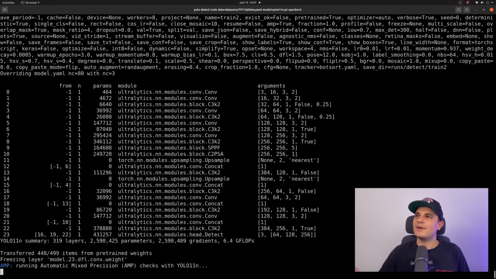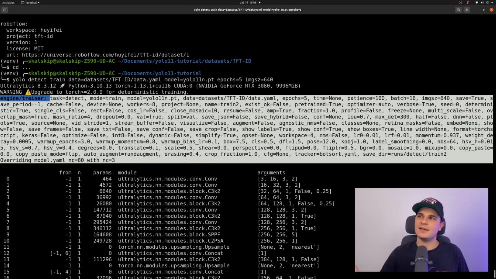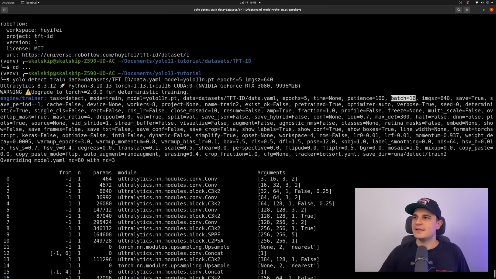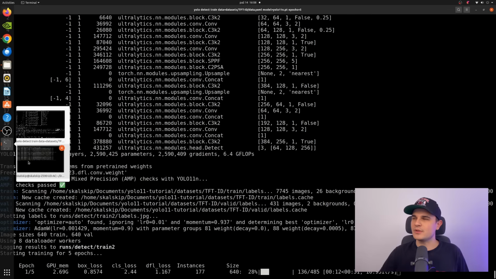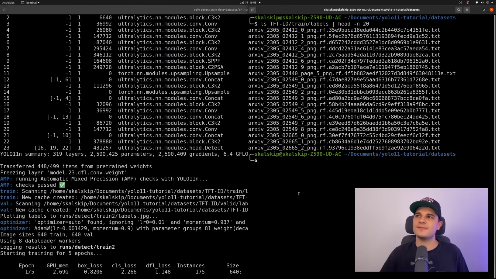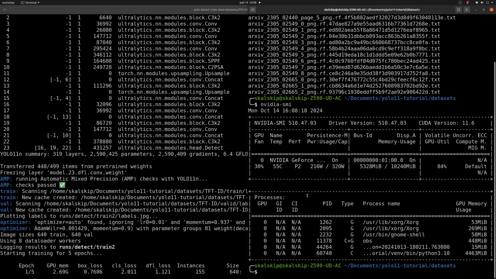We see a lot of hyperparameters that either we defined or are set to default values. We can see the summary of the model architecture, and we see that the training runs. Now, what can we do to monitor our training? Let me go back to the second terminal window that we had open, and the most obvious thing is to run NVIDIA SMI. Here we see the GPU usage, but this is only a snapshot of the GPU usage that was registered at this specific moment in time.